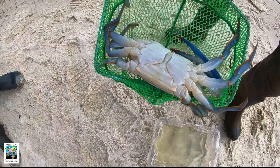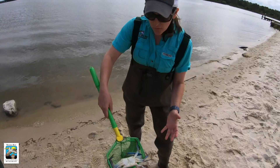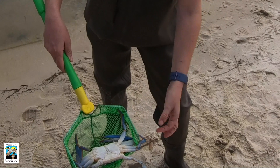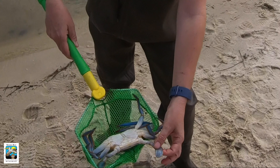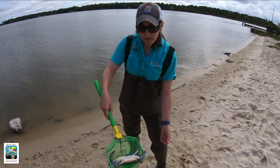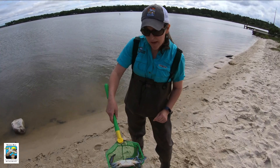You can tell that this is a male blue crab because his abdomen is really narrow, shaped kind of like a pencil or the Washington Monument. The cool thing about blue crabs is that they have three different types of legs: they have the large grasping claws, they have walking legs on the side, and then in the back they have paddles that help them swim — and their scientific name actually means 'beautiful swimmer.' So why don't we let him go and we can watch him walk along the sand and then maybe start swimming as he gets to the bay.